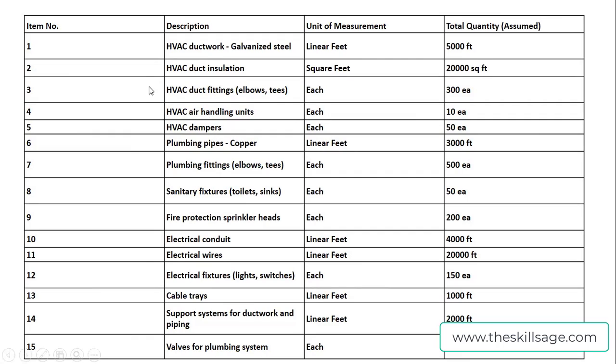So quantity survey is going to help you take off your material. You can see there are rectangular pipes, ducts, round pipes, valves, all these things. When our material take off procedure is done, it will be documented in Excel or Word in this format. Like you need HVAC duct work, there is a measurement unit, and there is a 5,000 feet requirement. I have an Excel sheet as well, and I will share it with you with cost and unit rate. So this is the BOQ, which is taken from that design.